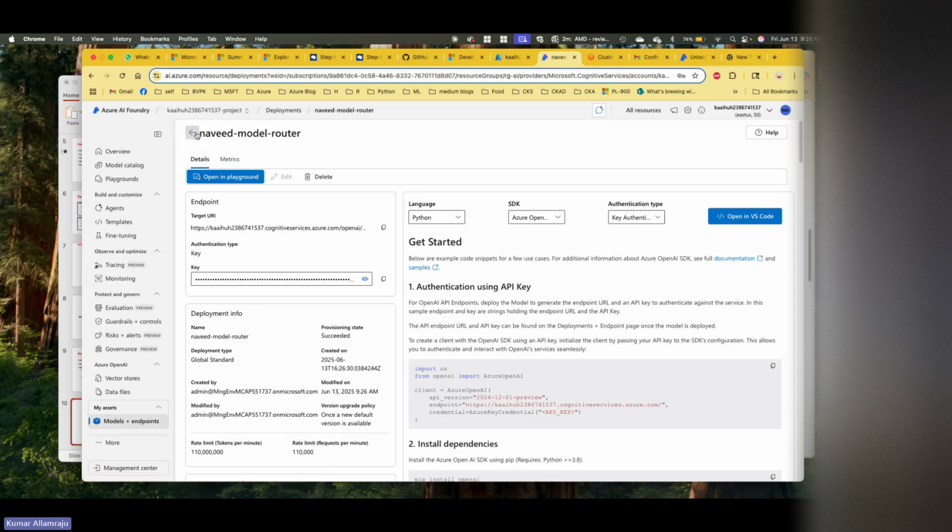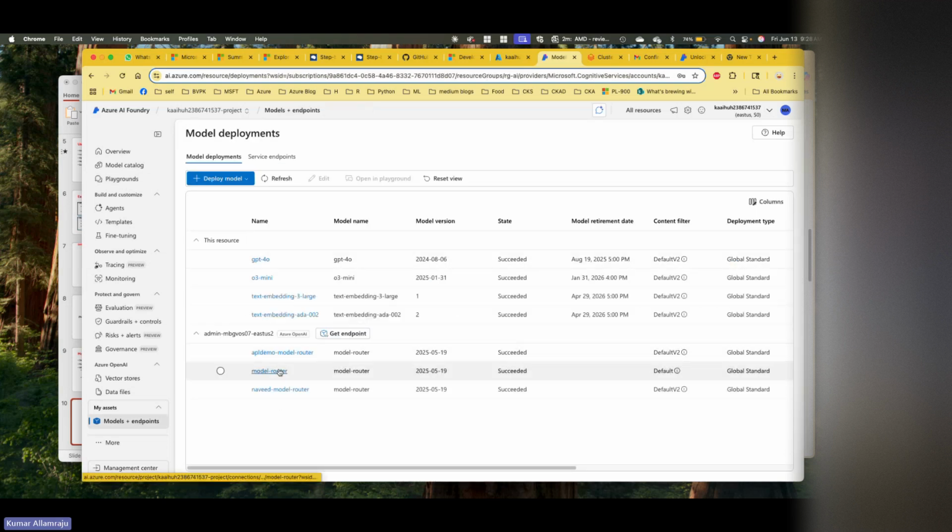Period. So if you see here, I have deployed some of these chat models before giving this demo. That's all you have to do. You don't need to delete this, but if you want to, you can delete it and you are good to go. In the past, we had to manually deploy these models one by one. And based on your task, you needed to specify GPT-4o or O3 mini or whatever it is. But now it's like a router. As the name signifies, it intelligently routes the request based on the task that you specify.